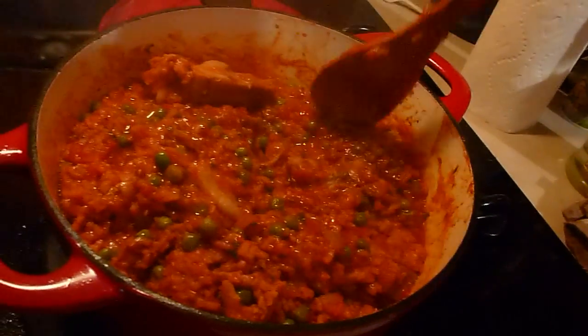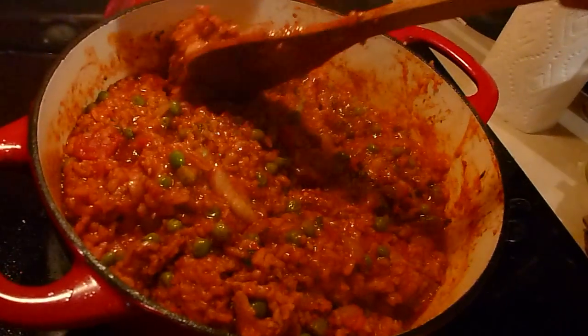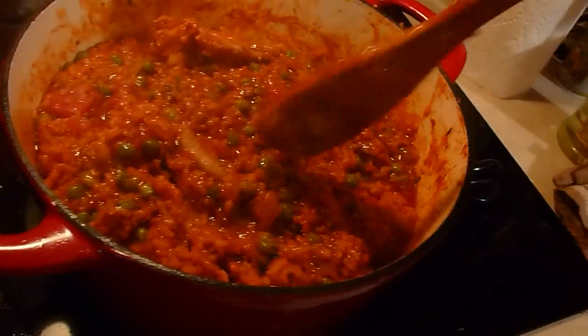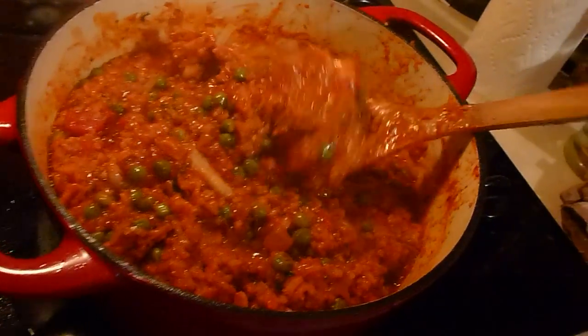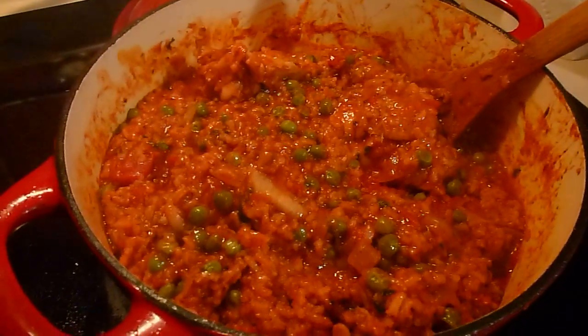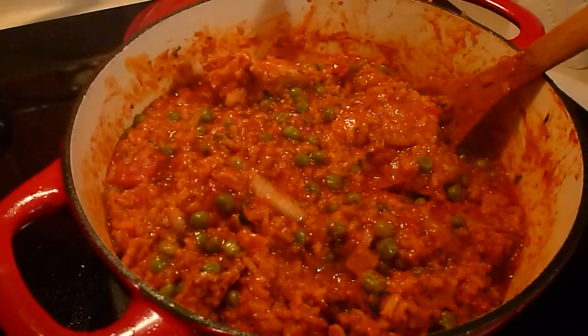Looks like everything is good. The rice seems tender. The chicken, I already checked it, is completely cooked. And it's ready to serve up. So there you go, non-saffron chicken.